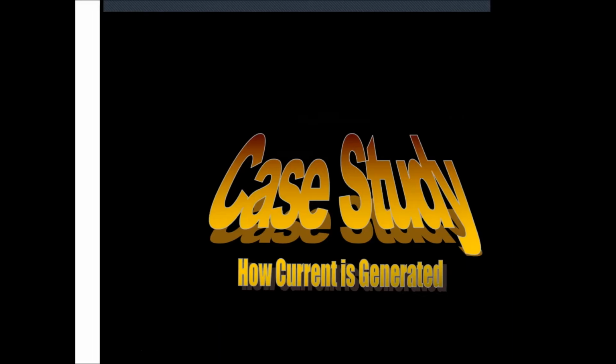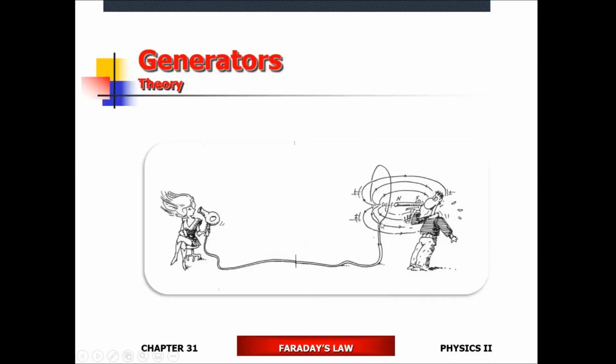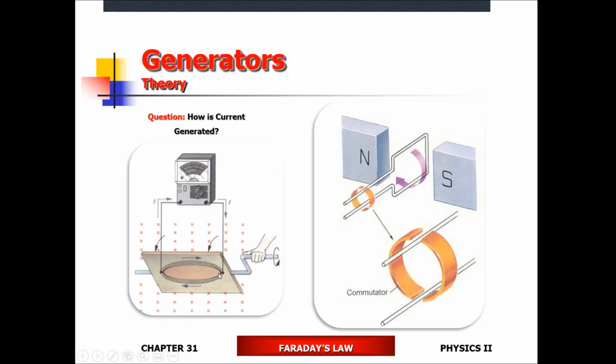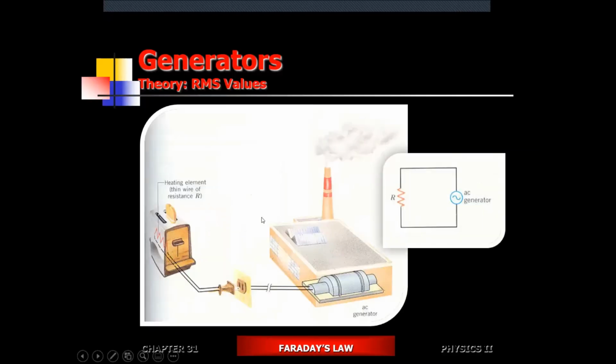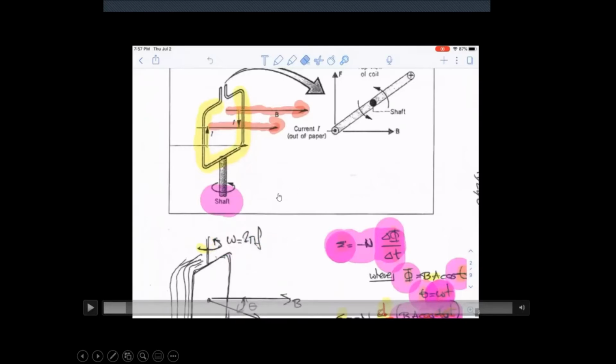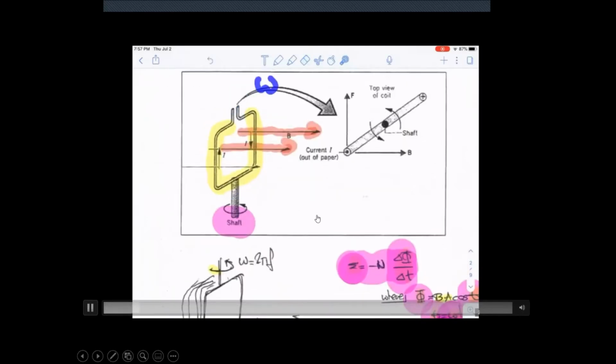All right. So obviously there are two ways we're generating current. Number one, you can literally vary the strength of the magnetic field inside the loop by moving the magnet back and forth. There's a second way of doing it. You can spin the coil inside a constant magnetic field. All right, so that's how you generate current. The current not only will change direction, going up and down like a sine wave, but also the value of the current is going to keep changing every single fraction of a second.